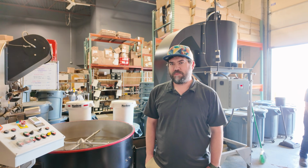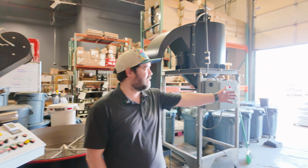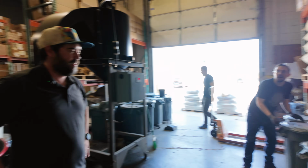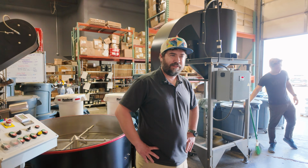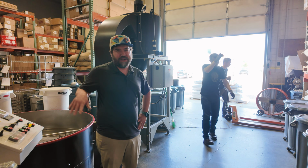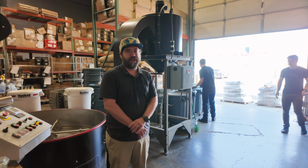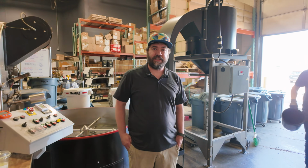How many people on your team are roasters? The 3 of us. This is Steven and Joe. Roasting team. Yeah, these are the roasters. How do you decide who gets to roast each day, or do you have favorite coffees? Steven, how did we decide that? Draw straws. Well, Joe operates in here. Steven does the roasting in the Littleton store on the 10-pound San Franciscan. And I'll fill in with vacations as needed.